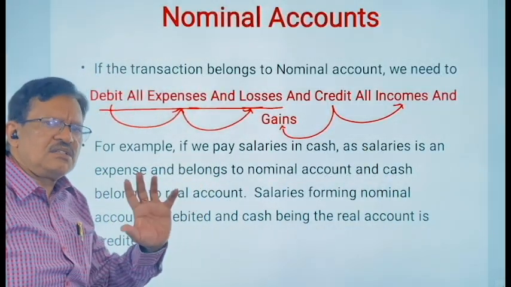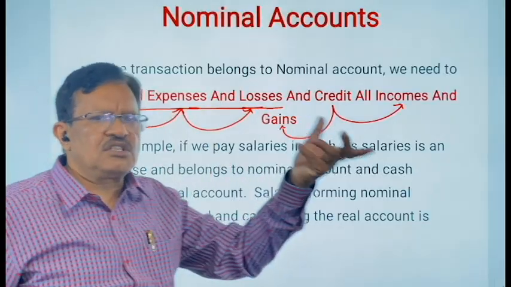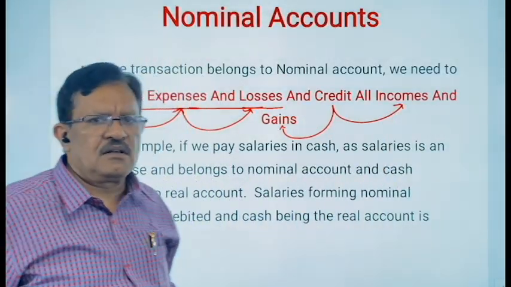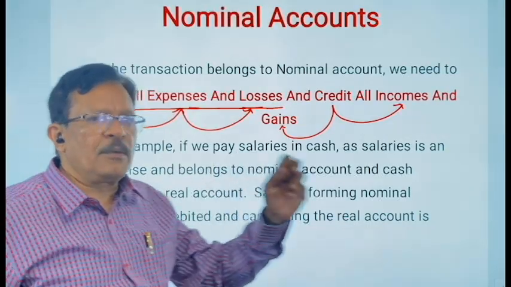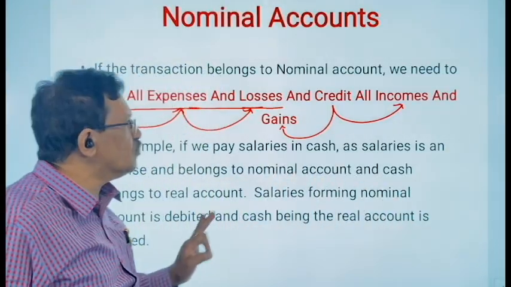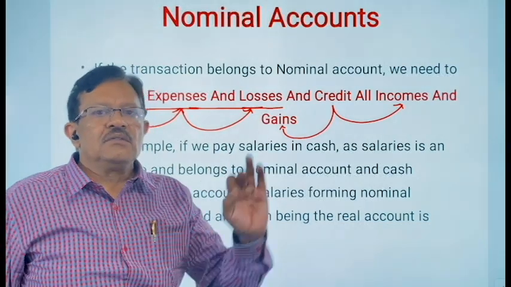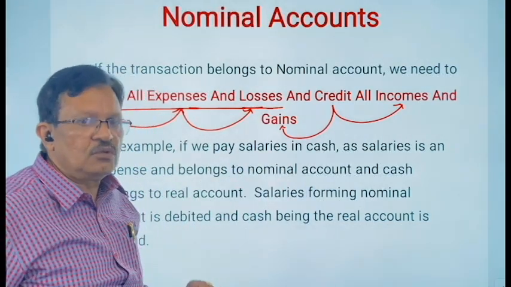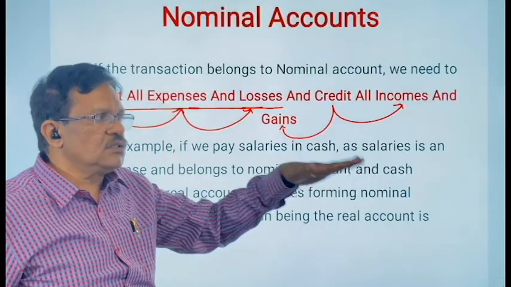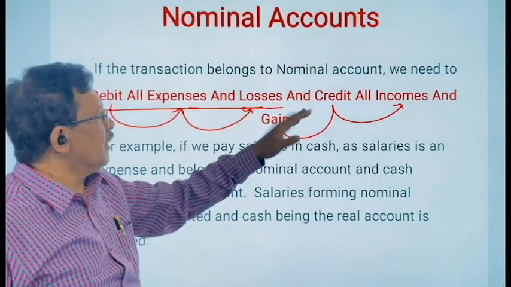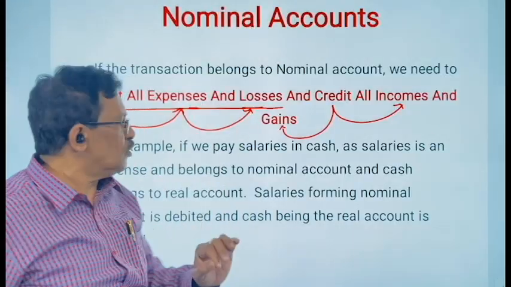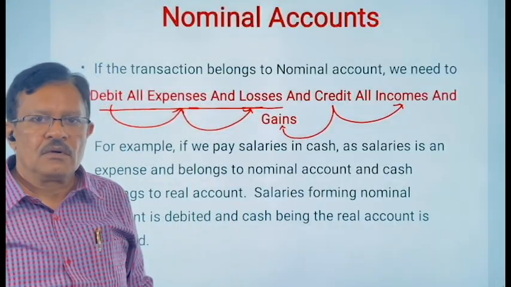Sometimes interest is received, interest is paid. Such things are going to be there. Whether you are receiving it, whether you are paying it, whether it belongs to a loss, whether it belongs to a gain, all the losses are going to be debited and all the incomes are going to be credited. This is what we need to understand. Thank you.